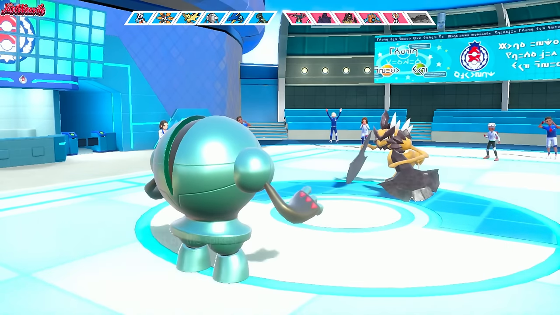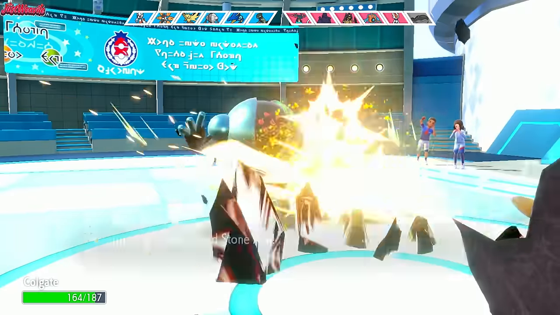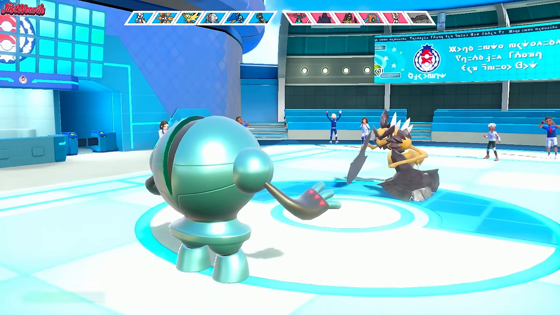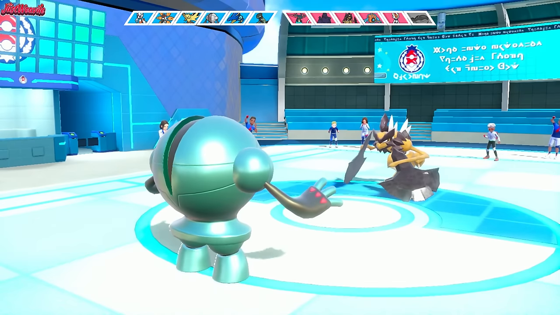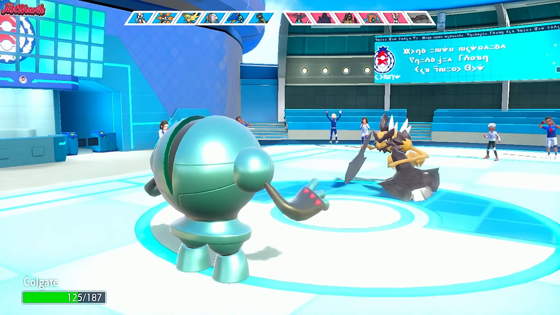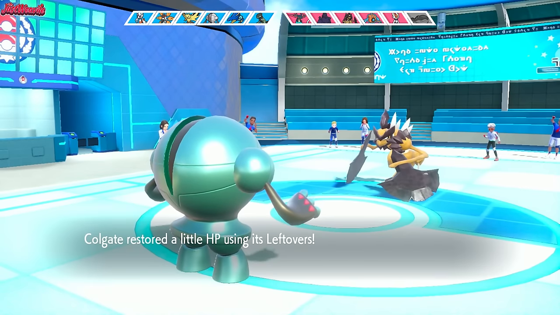Stealth Spikes are going to hurt us a little bit, but it's fine. They go for a Stone Axe. Also fine. Now, their only hazard clearance really is Court Change on Cinderace potentially and Defog on Corviknight. Now, they've set up a layer of Spikes. They've set up Stealth Rocks. They're probably not going to want to do that. So I think I'm pretty safe to go for my own Stealth Rocks here.